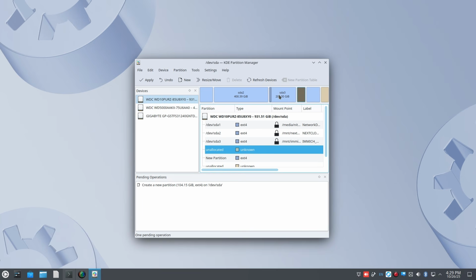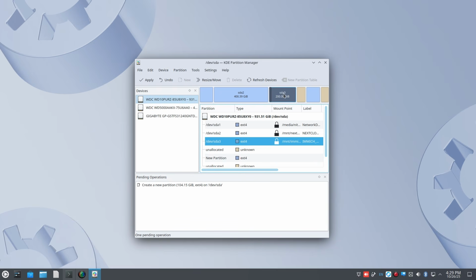See, there is a partition here of 200 GB. I wanted to extend it to 250 GB or something like that. For that I will definitely require free space. Since we have kept unallocated space of 65 GB here, we will be able to extend this by up to 65 GB.